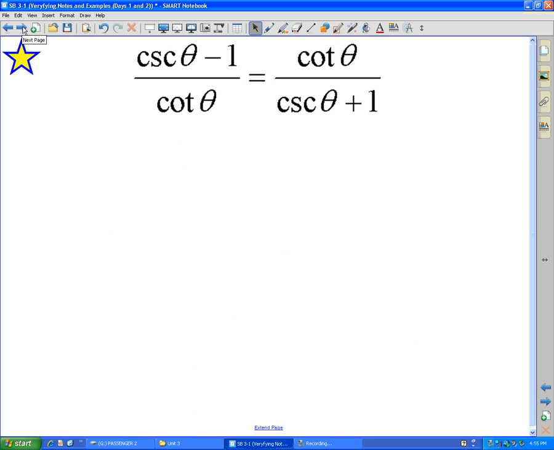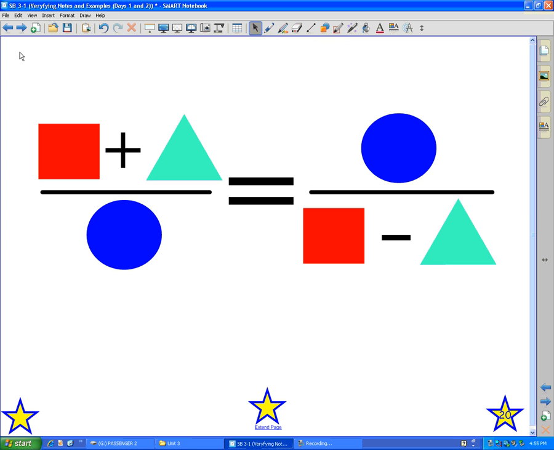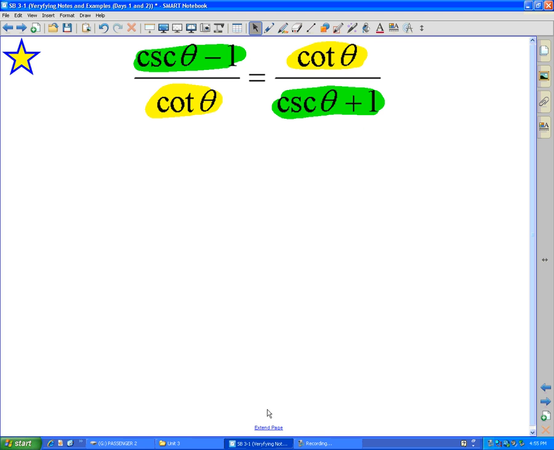Here's another one that has that magical format. Look at this. We've got the binomial here and the binomial here that are almost identical, except they're opposite conjugates. And we have the monomial here, and then in the opposite location in the denominator, the monomial here. Isn't this exactly what we were looking at when we looked at this formation a little while ago? Learn to recognize this formation, because anytime you see it, you're almost absolutely positively going to use conjugates. Not 100%, but most of the time, probably 80-90% of the time.